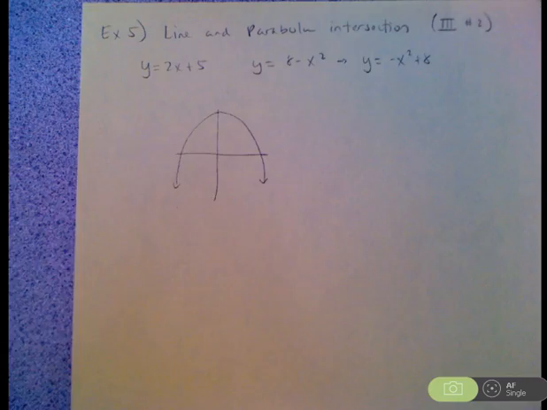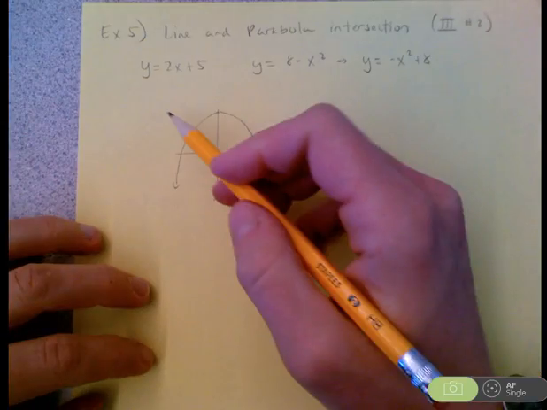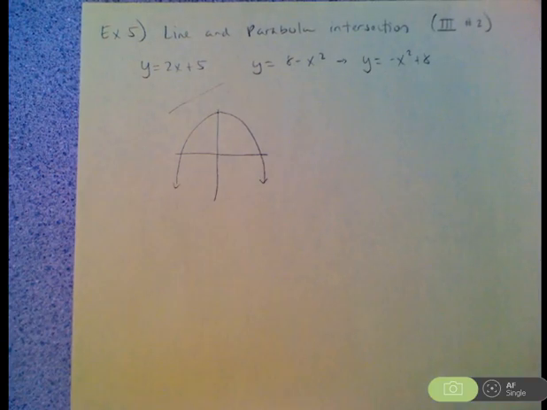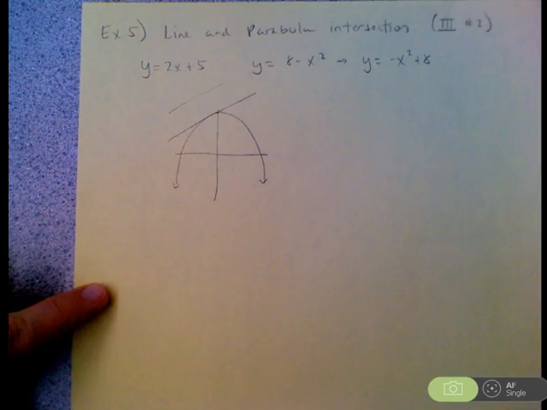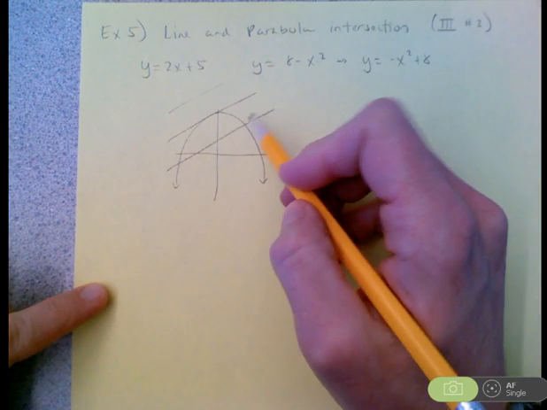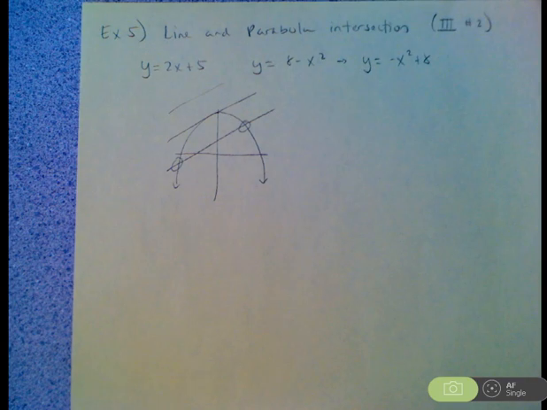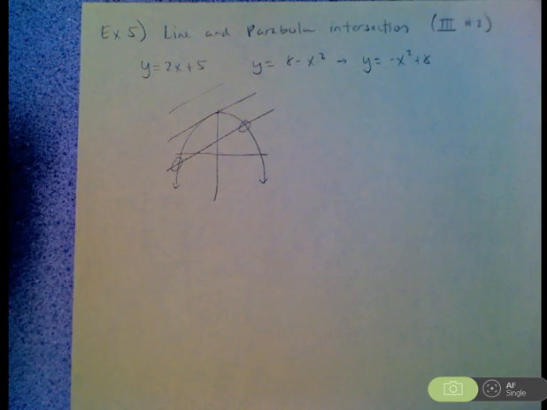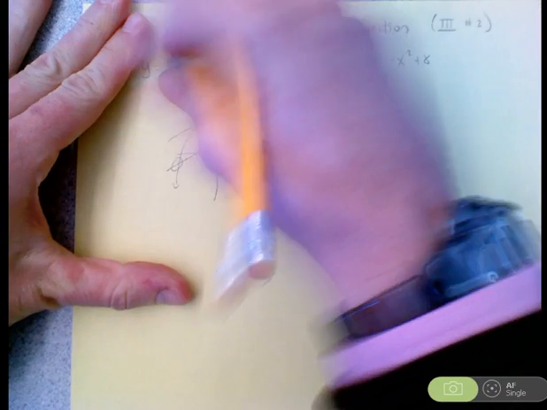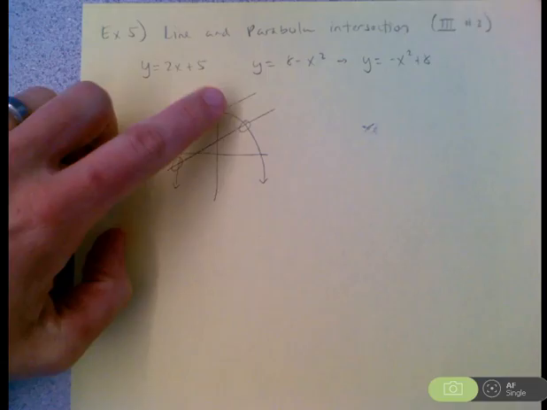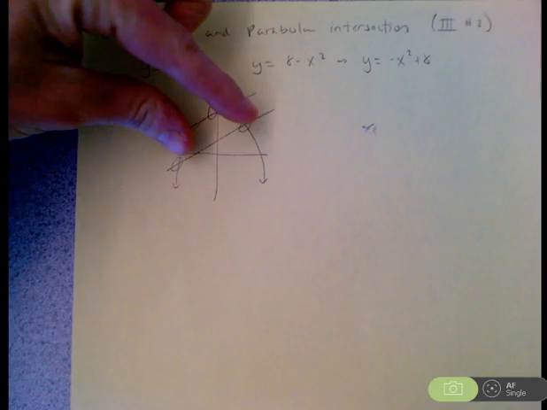There's 3 possibilities here. I could have a line, like way up here, that never intersects. I could have a line that briefly touches this thing once, or I could have some other line that hits this in 2 different places, right? But we don't know. It does say in the problem, where do they intersect? So we can assume this guy's out, and it's either that they're intersecting in one place, or they're intersecting in 2 places.